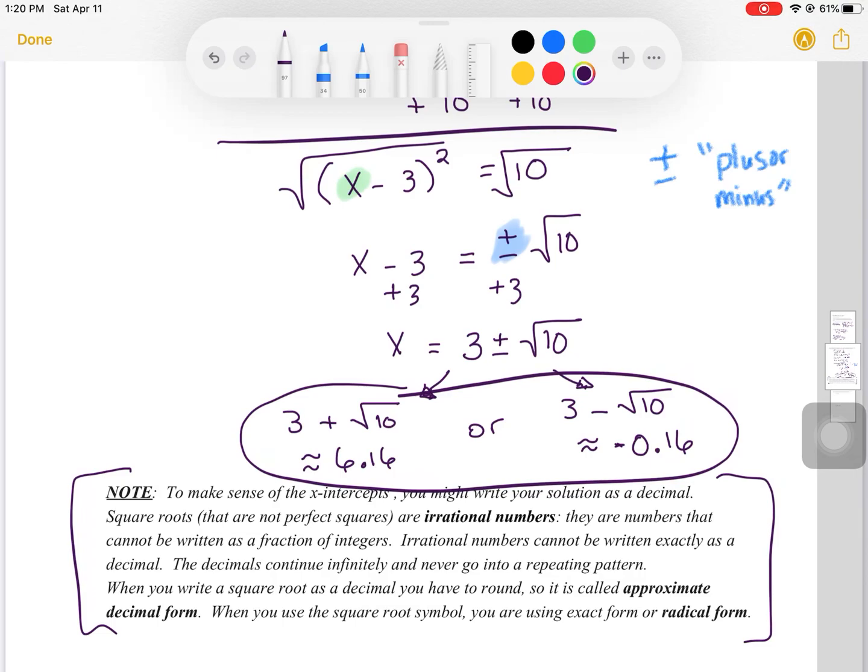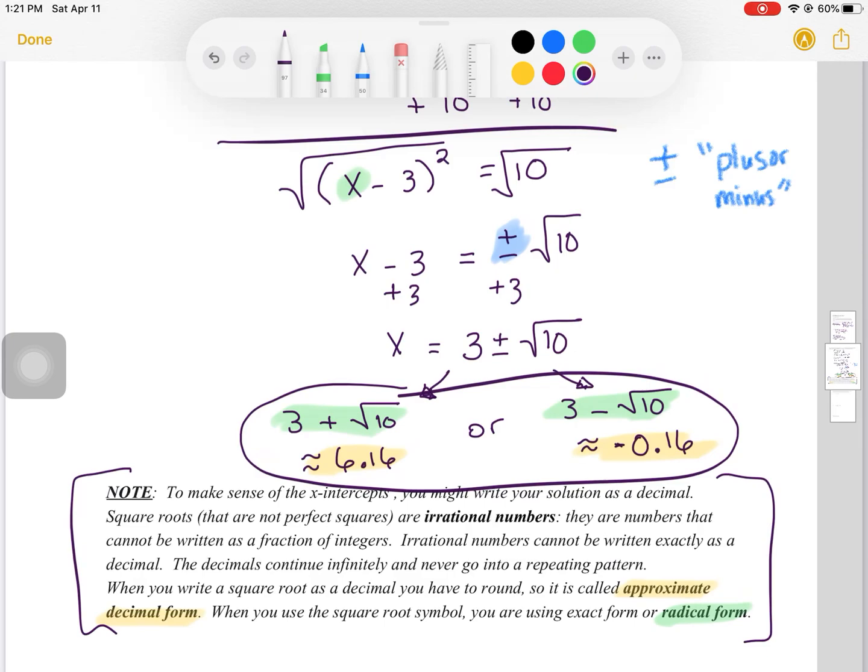So there's going to be two ways that we can represent our values here. One is what we would call, and I have it written down here in the note, the approximate decimal form. Let's just use this as a highlighting example. These values right here are what we would call the approximate decimal form. Whereas, and let's use a different color, green, the numbers here are in exact form. Those are exactly the roots. There is no question about it. And that's typically called radical form, because you're leaving that square root in that answer. Both are acceptable. It would depend on what they're asking you to find.